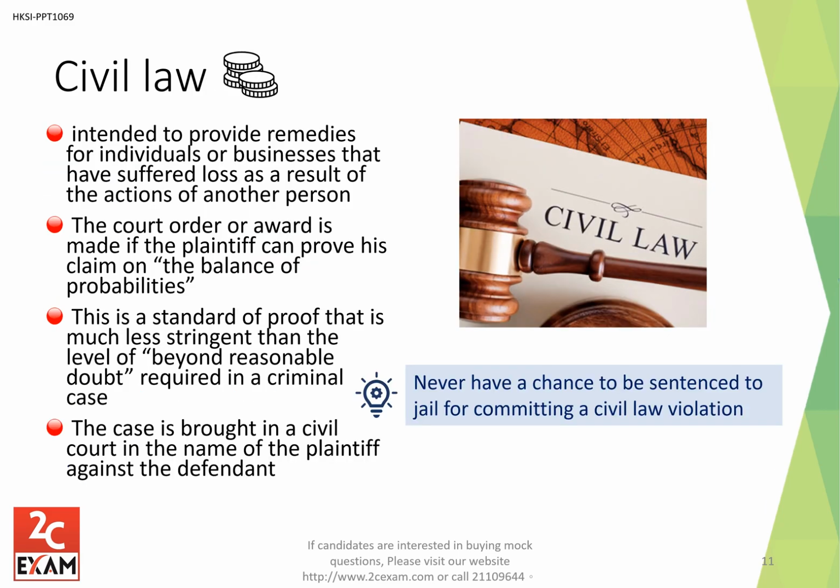What is civil law? The focus of civil law is to provide remedies for individuals or businesses that have suffered loss as a result of the actions of another person. For example, if you accidentally break my window, I can seek compensation for the damages through civil law. Since the goal is to compensate for losses, less evidence is required compared to criminal law. The plaintiff can prove their claim based on a balance of probabilities. In other words, the court considers whether it is likely that the situation occurred, how much compensation is needed, and how to make the compensation, etc.